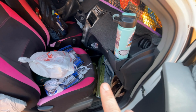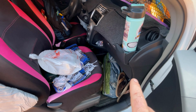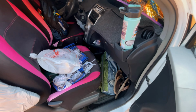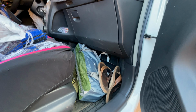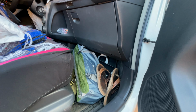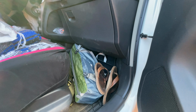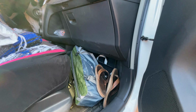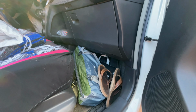And then up here I have an extra tent in case anything happens. And I have an extra sleeping bag in case I get cold. And then I did put my laptop in here, and I actually get 3G with full service here, which is better than my RV park. But unfortunately my Verizon hotspot's not working right now, so I just unplugged for the night and read my book.